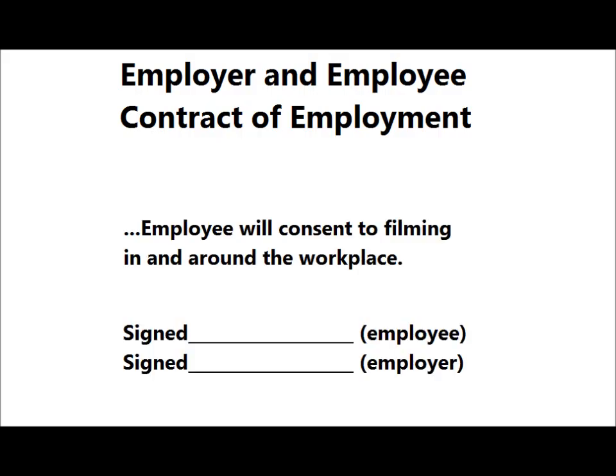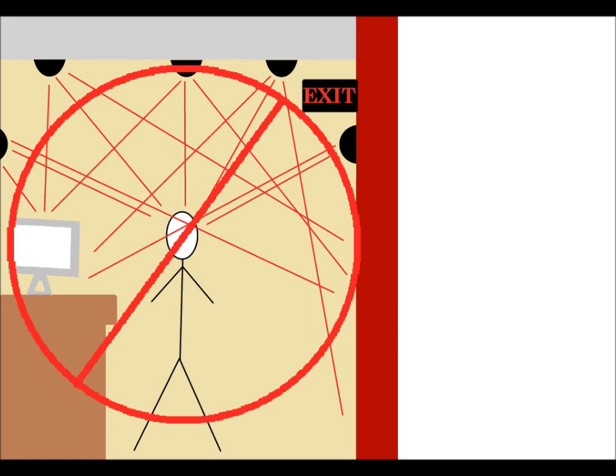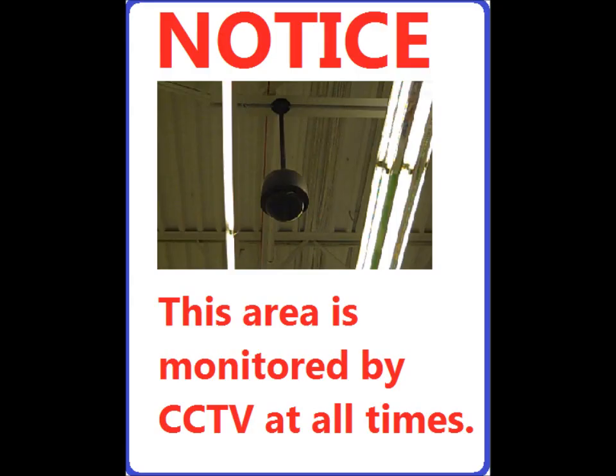The Supreme Court of Massachusetts also found it was unconstitutional to require employee consent for filming in the workplace, but did discourage employers from overusing CCTV, encouraging there to be a balance in legitimate business concerns for filming. This does not mean, however, that employers cannot obtain employee consent. Simply making employees aware of filming is good policy and can help make employees comfortable.